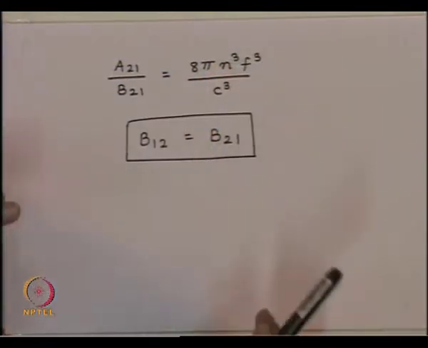So, what we find from this simple analysis is that the two processes, the absorption process and the stimulated process, are equiprobable processes. However, we always find the absorption process dominating in nature, and that is because we have more electrons in the lower energy state than in the higher energy state in thermal equilibrium. Naturally, then one can ask a question, if you could create a situation where there are more electrons in the higher energy state compared to the lower energy state, then what would happen? And the natural answer would be that now the stimulated process will dominate over the absorption process.